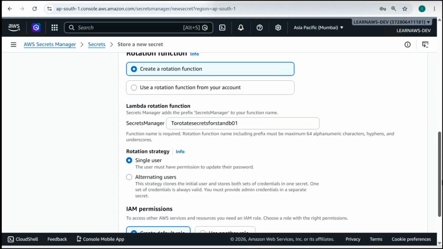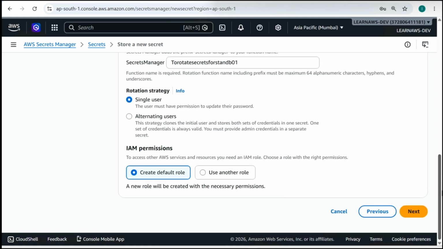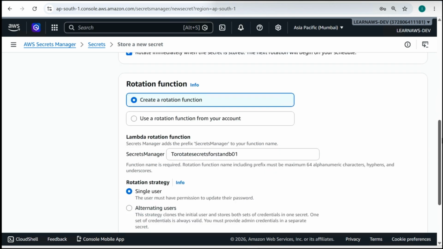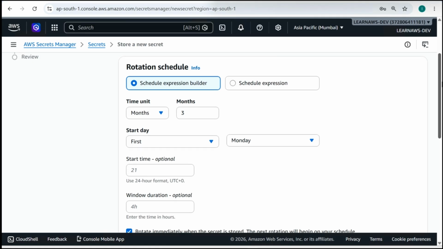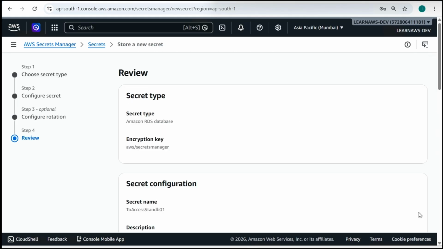You can also do it from another account, if your application and database are in two different accounts. And if you have multiple credentials, you can rotate one after another at a different frequency. For example, if you are rotating this key today, the secondary key can be rotated tomorrow, or if you rotate the first key on the first Monday, the second key can be rotated on the second Monday. So you might have the option to have multiple redundant keys configured here.